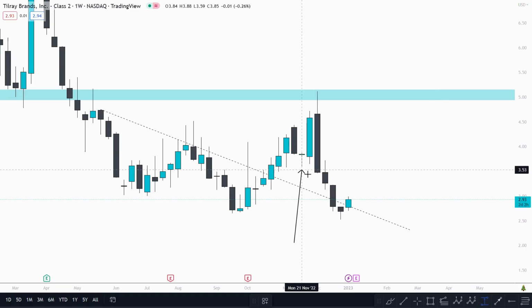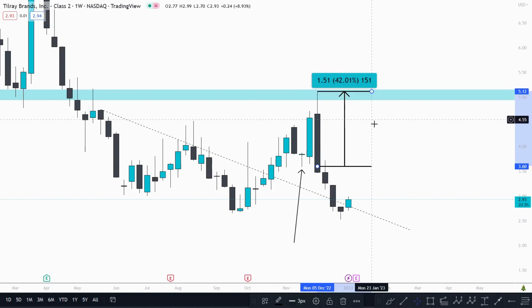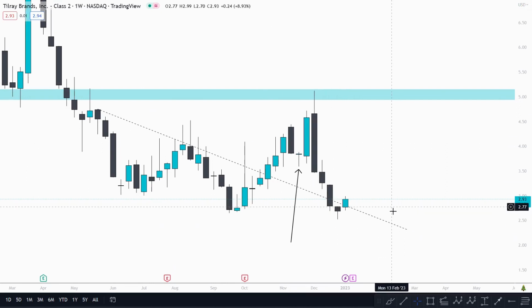And there you have it, guys. From the low at that candle there, we were looking at around a nice 42% move for TILRAY. Obviously you won't have caught the bottom and you won't have caught the top, but a really nice percentage move to be able to capitalize on, for us to then use the profits and reinvest at the lows once again, where I think we are now looking for a nice local bottom, if not the bottom for TILRAY. I have got a count that says we go a bit lower and break the lows of the overall higher trend, but realistically now is a nice time to be involved where we've taken profits at the highs.